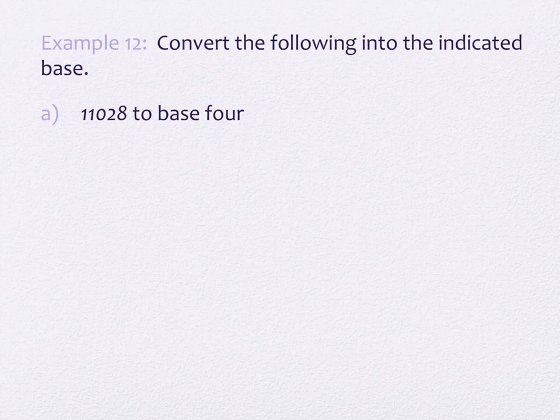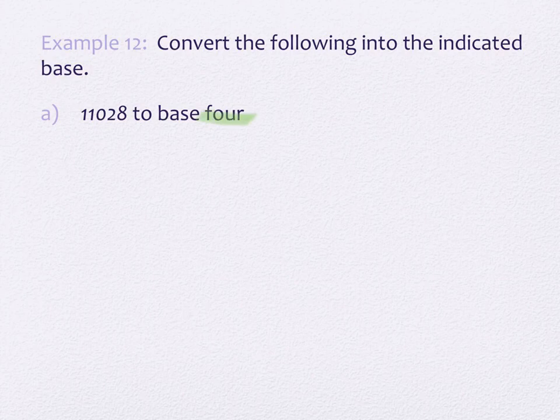So we have the first one. The number is 11,028, and we're turning it into base 4. Now, we've done this before. As we do this, you're going to feel like, didn't we kind of do that? We did. We did it with the Babylonians, and we did it with the Mayans when we were writing their numbers out. I'd call it division scaffolding. So we're going to do this sort of top hat division thing, and it's going to look like what we did before. That said, in order to know what we're going to divide by, we need to know what place values we're using, what system we're in.